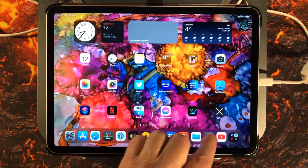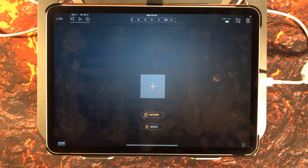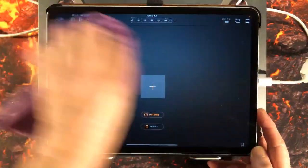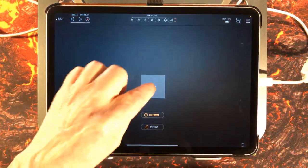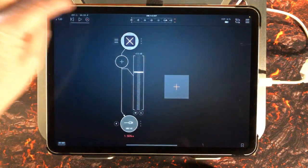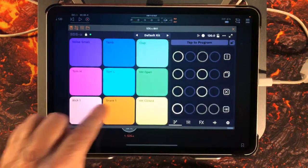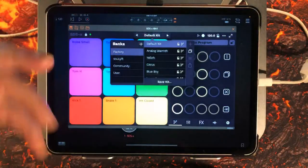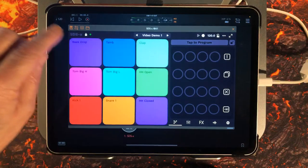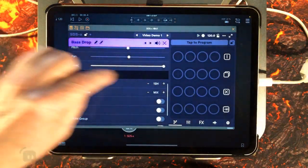And open, where is it? AUM. Wipe the screen. Okay, so let's open this, open SDS-X here. Now if we open it up here, you'll see that we don't have the two screens. We still have the kit, and it will have remembered our kit. It's available in the AU as well. So just have a look in here. I've got the trigger mode set to toggle gate. I'm going to have this one shot.